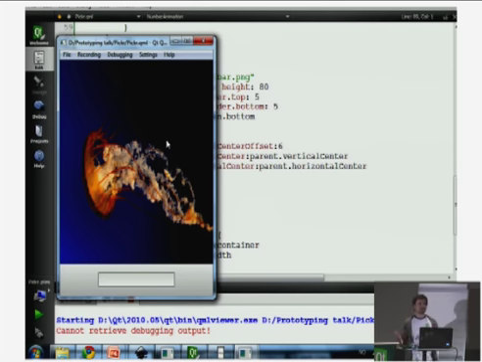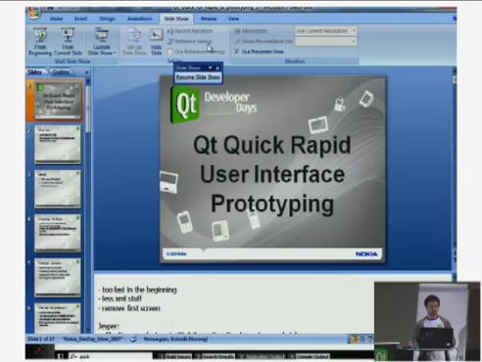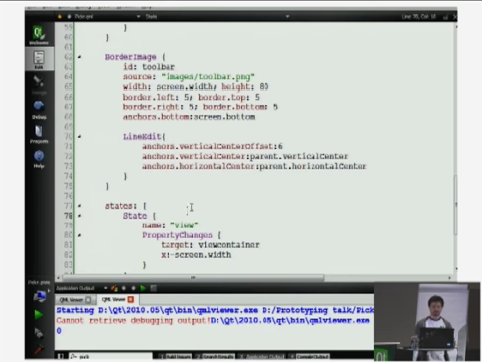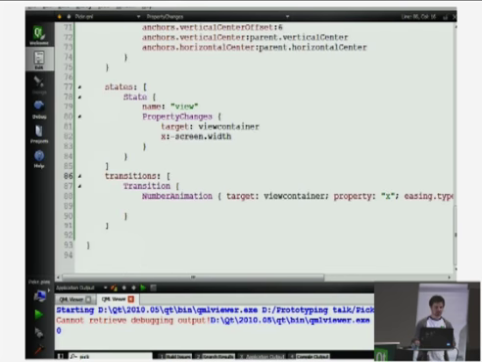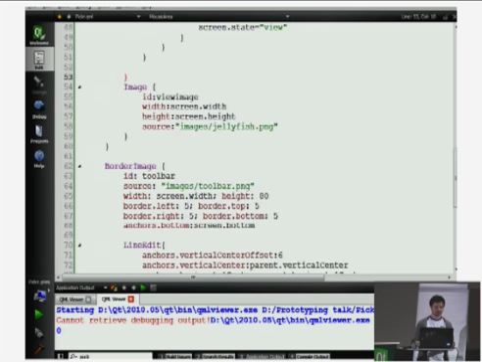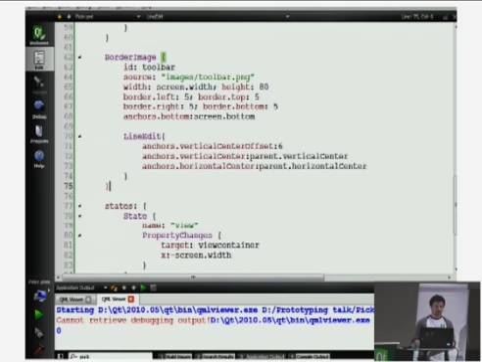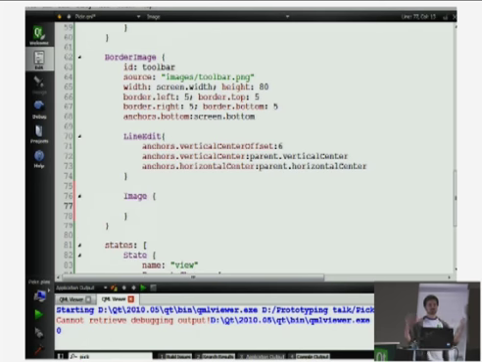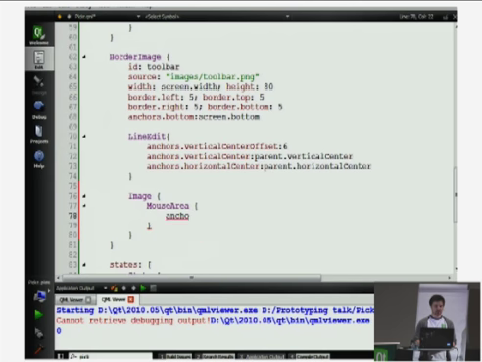So how do I get back? Well, we already had in the mockup some sort of back button. So I'm going to throw a back button onto my toolbar. So let's just go back to the toolbar. We have a line edit there, and now I want a back button, and that's going to be just an image. I'm not going to stretch the back button or do anything fancy. It's going to contain a mouse area, just like our delegate. It's going to fill our image for now.